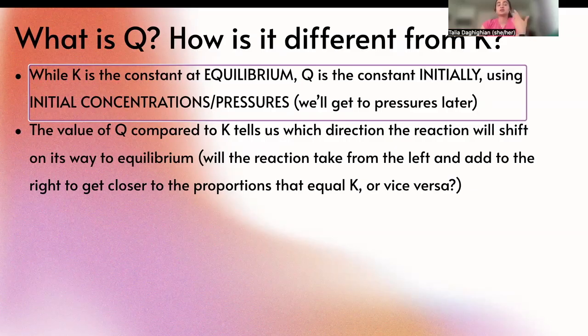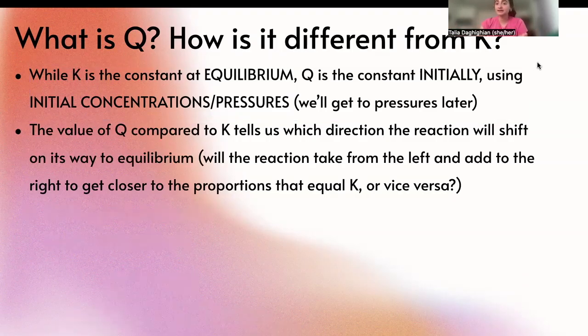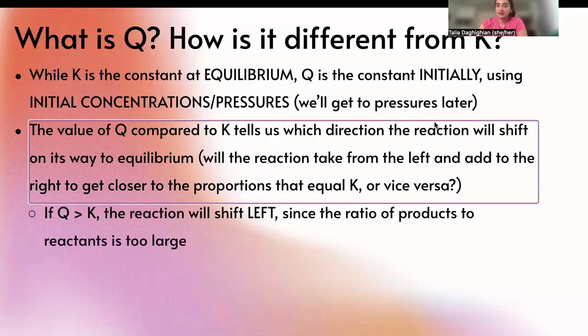So your reaction can shift two ways, towards the right or towards the left, and that comes from whether or not Q is greater than K or less than K. And the goal is for your reaction quotient to eventually equal K. So Q and K are calculated the same way. So we put everything with the products on the numerator and the reactants on the denominator. So if Q is greater than K, we have too much stuff on the numerator, too many products, and our equilibrium is going to shift left to make more reactants to bring down our overall value so that it gets closer to K.